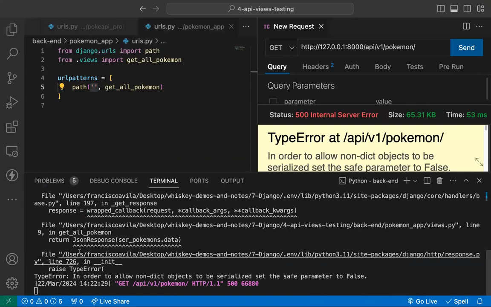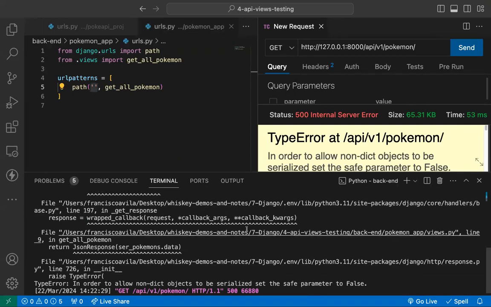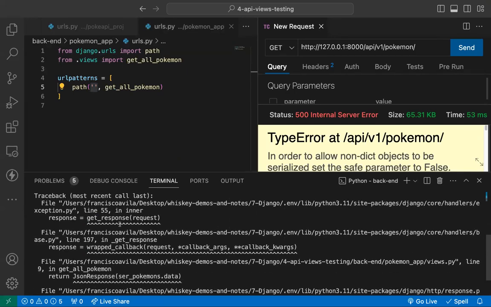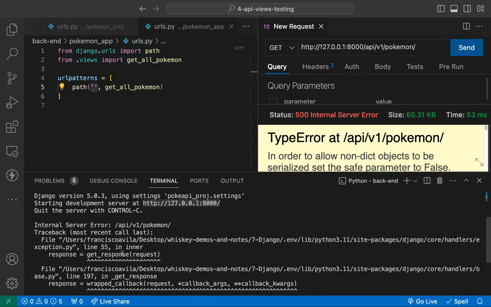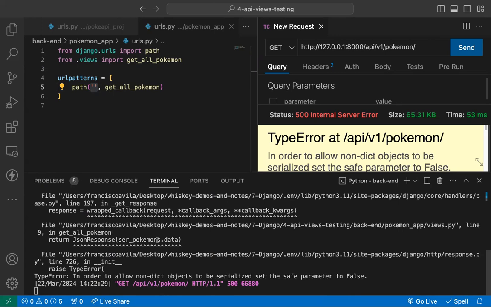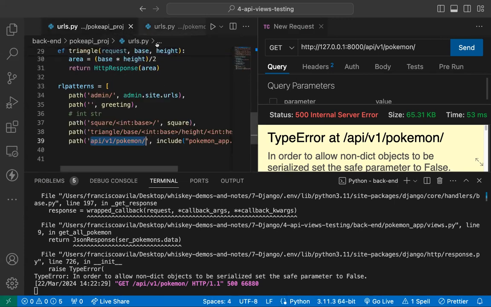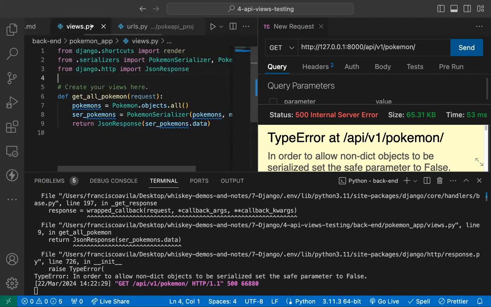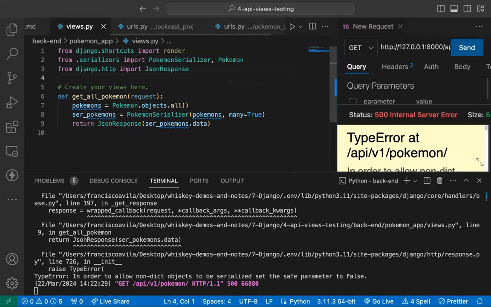Where is this coming from? Interesting. There is something going on within this view.